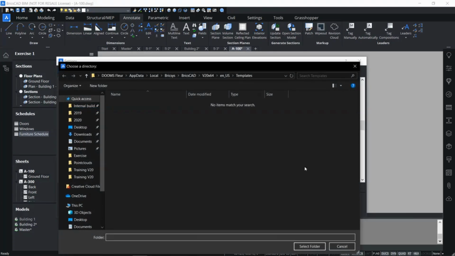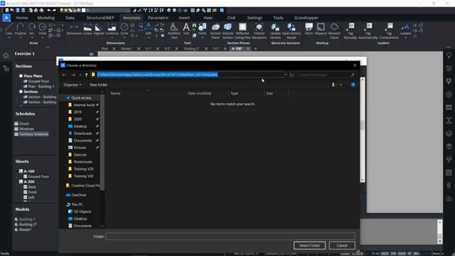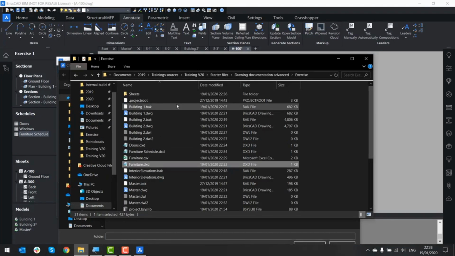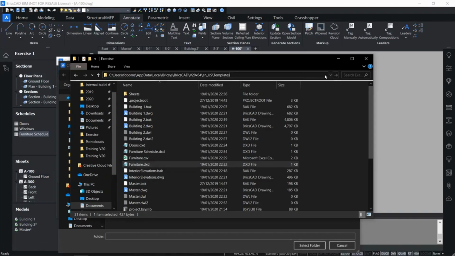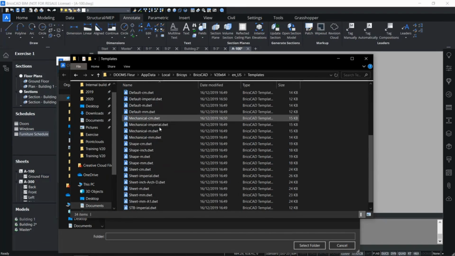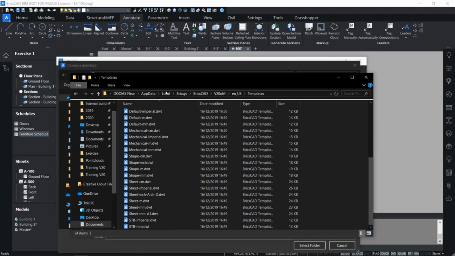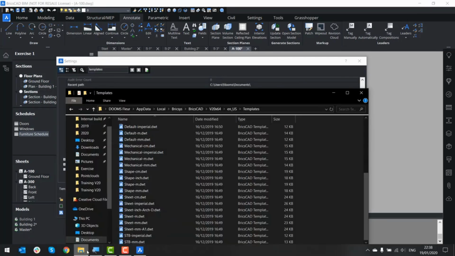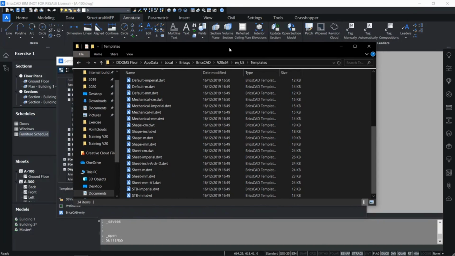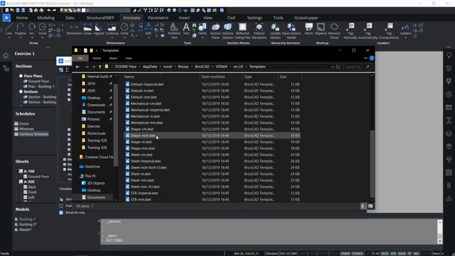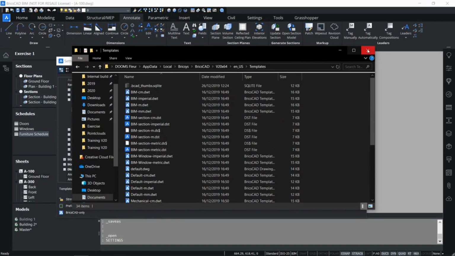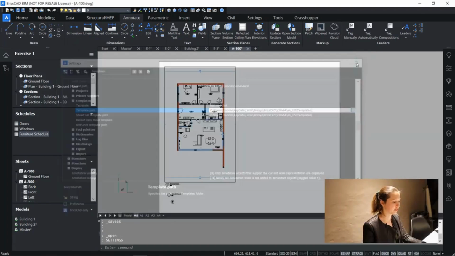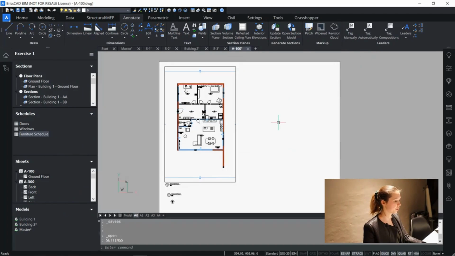Then you will see the template part is this part. If I open that up and just copy paste the link into my Windows Explorer, you will get into the templates folder, and you will see all the templates, and you can open one up here and edit it and save as a DWT again, or you can make a copy and work from that.